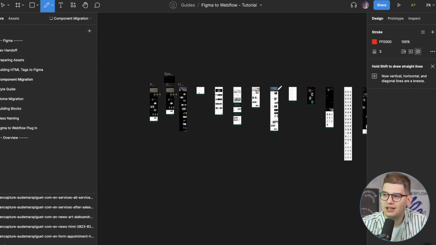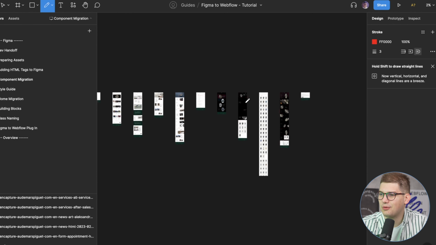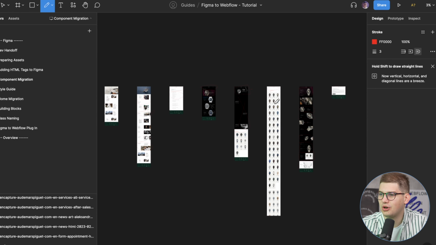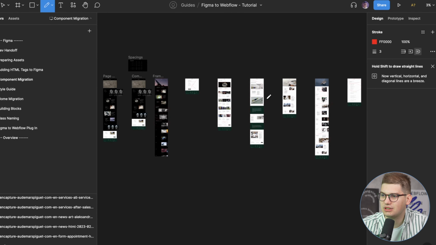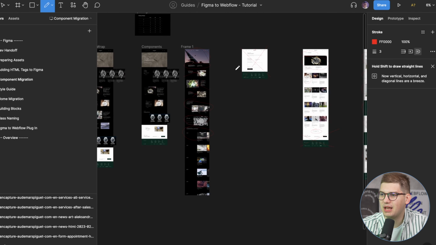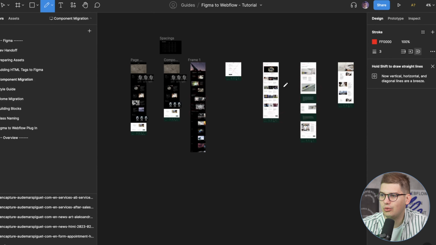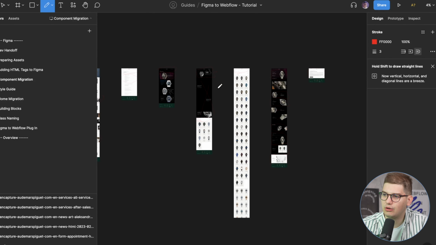So the boring work of setting up everything in Webflow is going to be removed, and afterwards, in one of the next chapters where we go into Webflow, we're just going to be doing all the fun things in Webflow. But in order for you to not watch me for 1 hour create all of these components, we're going to be turning on the time lapse, and I'm going to be creating all of these components in Figma, recording myself, and then going over some of the things I've noticed while I'm creating those.